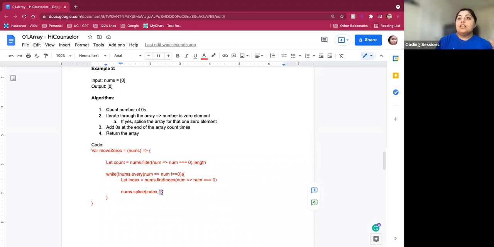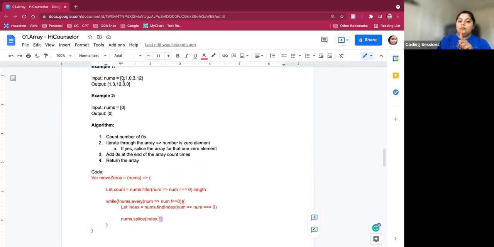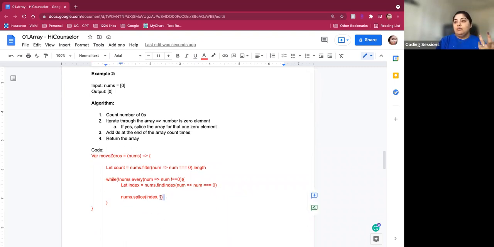There is also a method called slice, but this is the splice method. The splice method will take from that index how many elements you want to remove from the array. So let's say we only want to remove one element, which is 0, right, everyone? So we're going to go ahead and remove that 0.